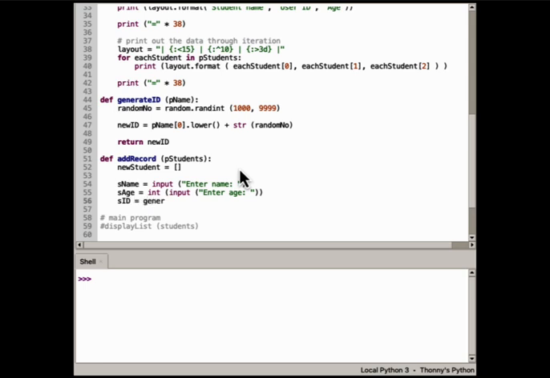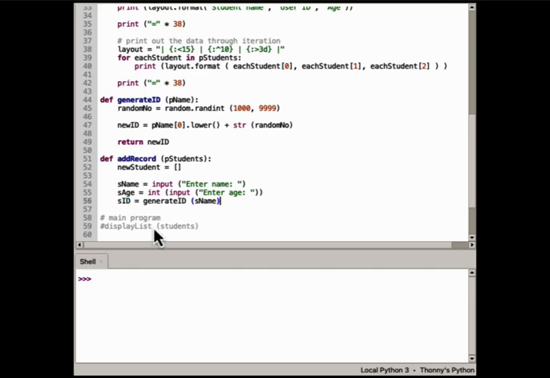So I'm going to call generate ID, and I'm going to pass it the name that the user entered. It takes whatever that name is that was stored in there and sends it up to here, and does all its thing, sorts out the ID, returns it, and stores it back in here.